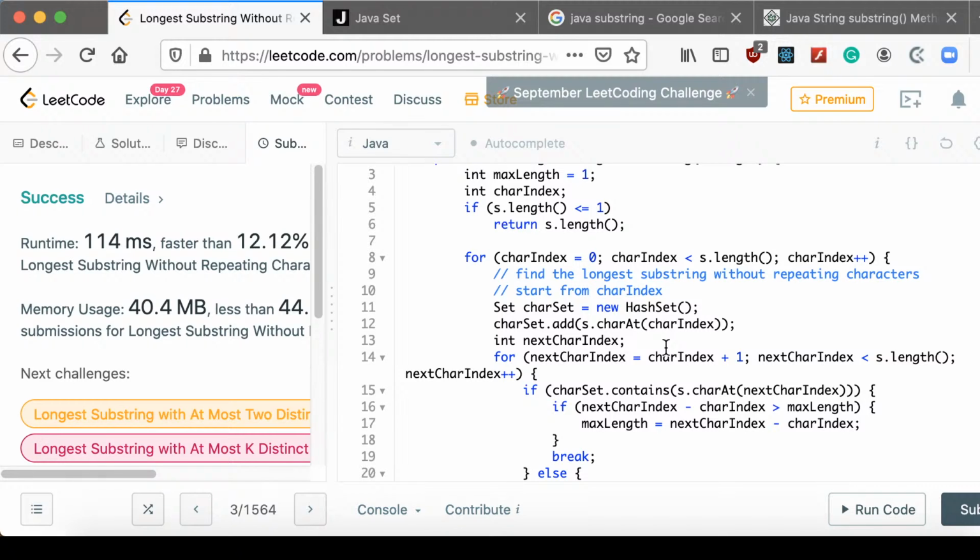Okay, so I think, for example, if there are two A in the string, so for sure there's no substring that is the result that can contain both. So the most important is to save the previous index of that character.